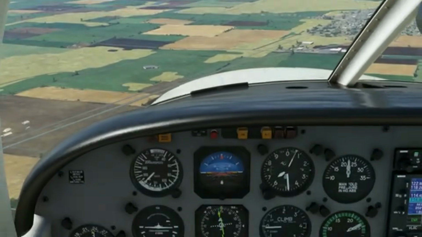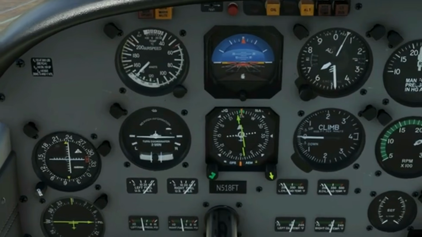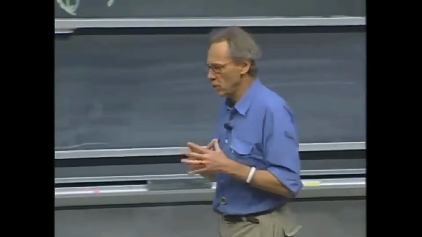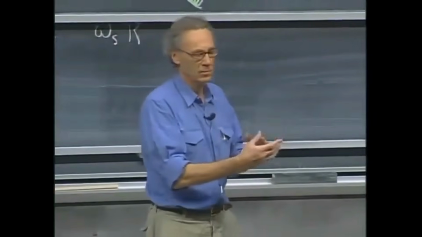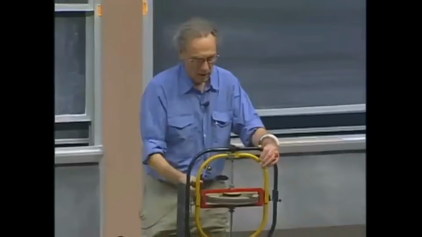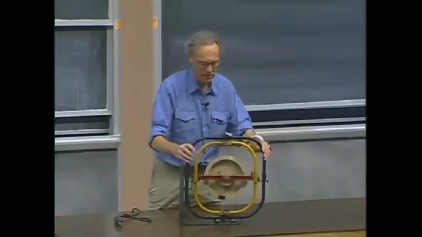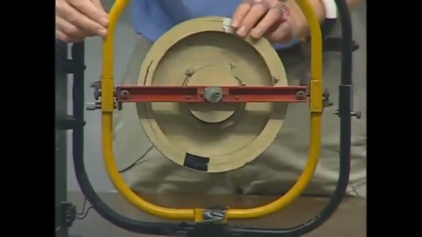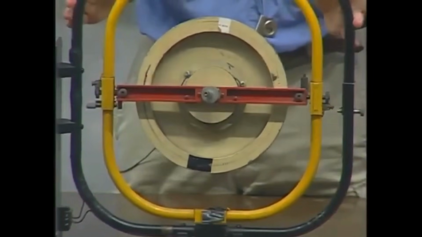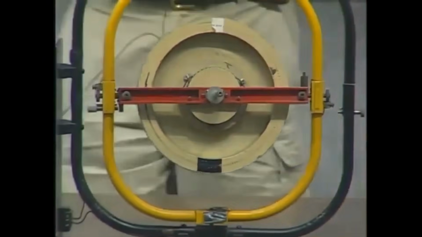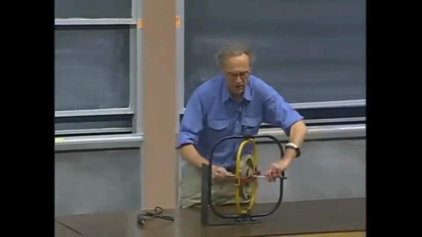A gyroscope maintains its orientation regardless of the motion of the vehicle it's in. In inertial guidance systems, you have a spinning wheel. But that spinning wheel is mounted in such a way that you cannot put a torque on the axis of rotation of the spinning wheel. That's the way it's mounted. We call it 3-axle gimbaled gyros. So the moment that you put a torque on it, the housings, in this case the yellow and the black housing, will start to rotate, and you never manage to get that torque on the spinning wheel. You never get it on this axis.